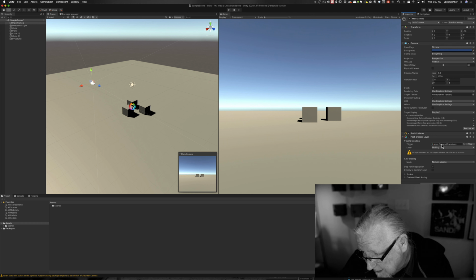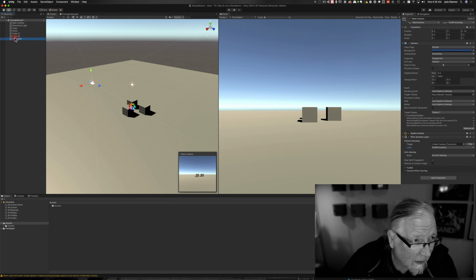It automatically will assign the camera as the triggering source. You can change that if you want to, but for our purposes for getting started, that should be fine. The layer that we want to be dealing with here is that layer that we just created called post-processing. And that should pretty much handle what we've got to do for this, I believe.